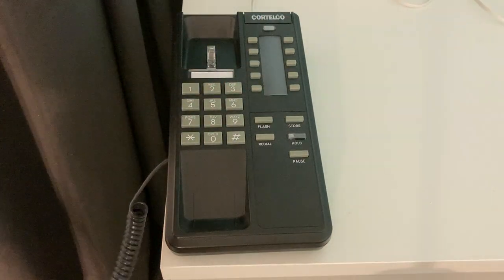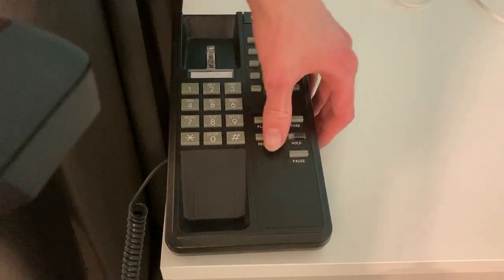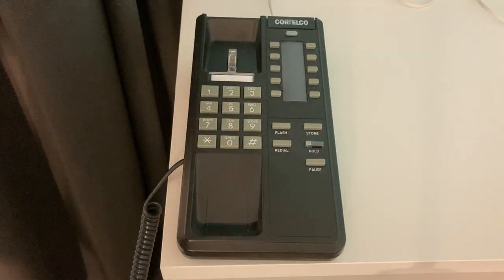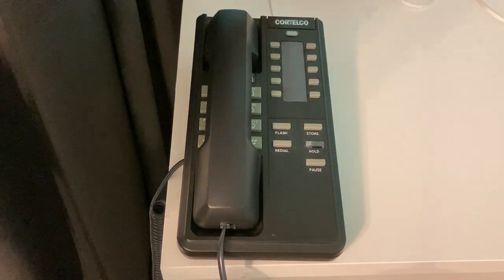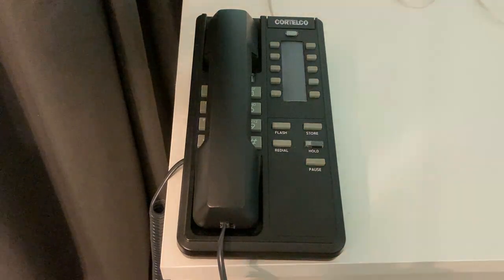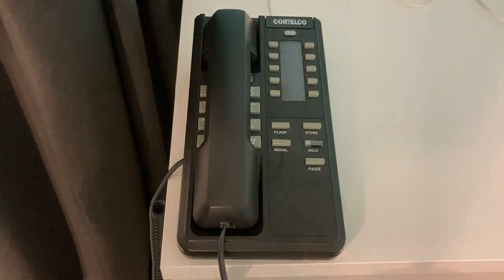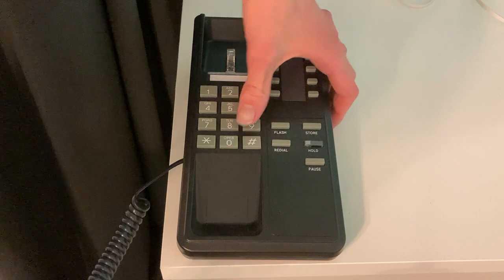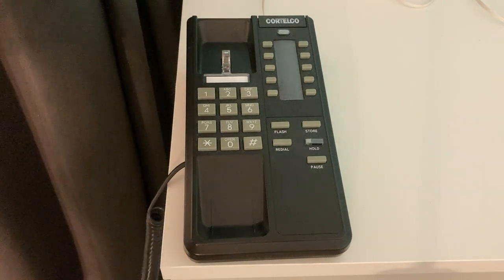So now I'll let it do ring back, and you can hear how the ringer sounds. I think that was the wrong switch. Okay, the other phones were on. That's low; there's high. Really, it does sound like a pretty generic business phone ringer. You can see the light flashing when it rang.